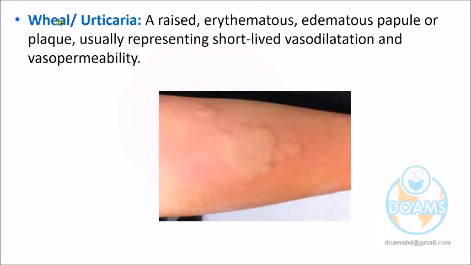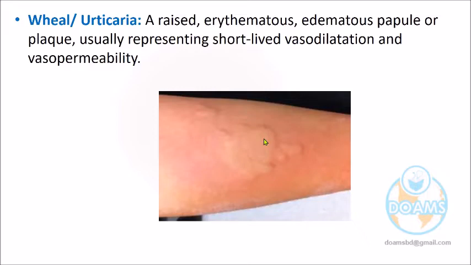I think you understand this is wheal or urticaria. Appearance is as such. Raised erythematous and edematous papule or plaque. It could be plaque also, you see. Papule means smaller. Plaque is a little bigger size. Already we described before what is plaque. But this is not patch. Remember, this is not patch.